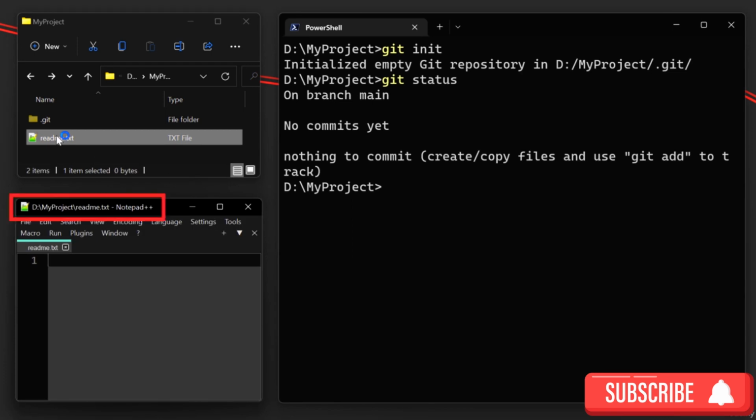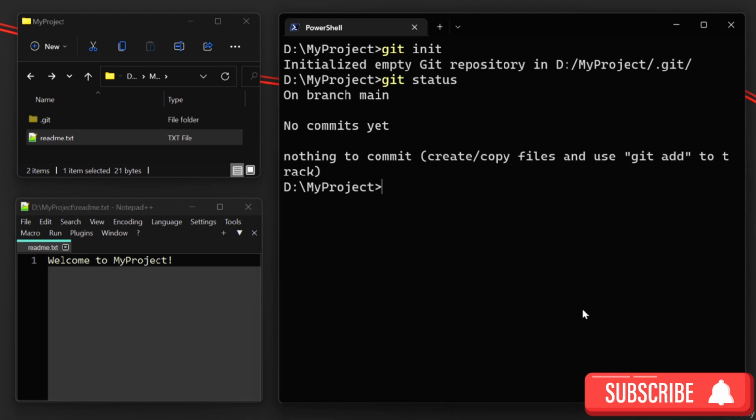As you can see, it opens up in Notepad++, which is the default text file editor on my machine. Now let's write in this text file the text "Welcome to my project." I press Ctrl S to save this.